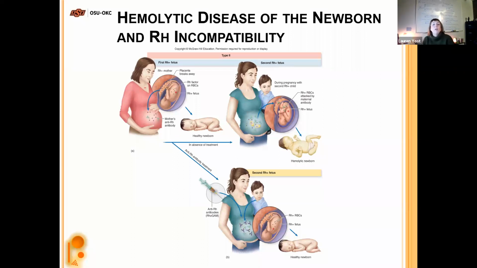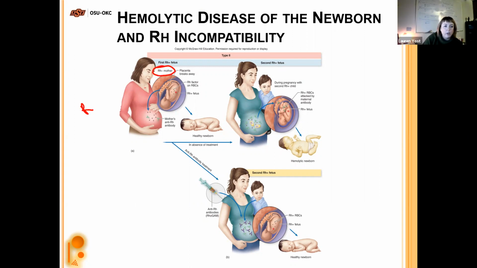Hemolytic disease of the newborn. This has to do with RH compatibility. We have an RH negative mother, and the baby is RH positive. She has a first baby. That's because the RH positive blood of that baby wasn't interacting with the mama blood until later in the pregnancy. So it takes a while for you to develop antibodies against it, but she did. So she developed antibodies against the RH factor because she's RH negative. So she has anti-RH.